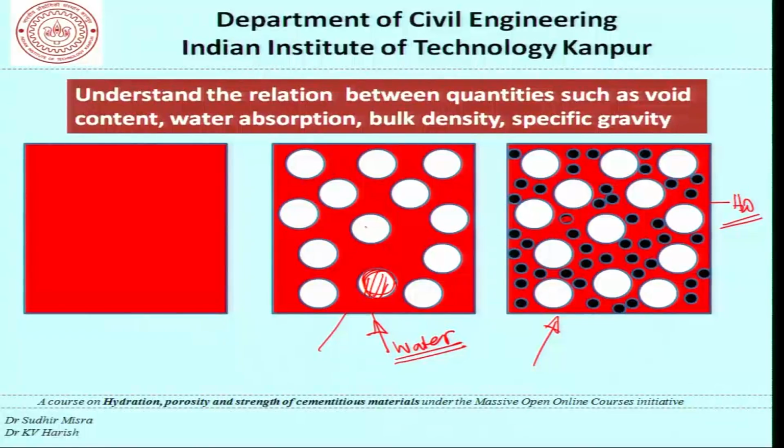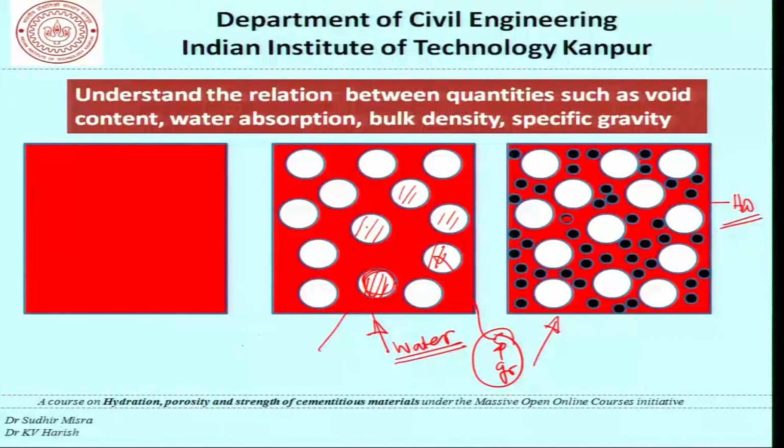So, if these aggregates or these particles were dry and we try to fill the voids with water, part of the water will be used to fill up these voids within these aggregate particles, which may also be called intra-aggregate voids, and the remaining of course will fill the voids outside, which is the inter-aggregate voids. Now, as far as specific gravity and bulk density is concerned, specific gravity is the density of this material itself, whereas bulk density is the property of the material measured in bulk.